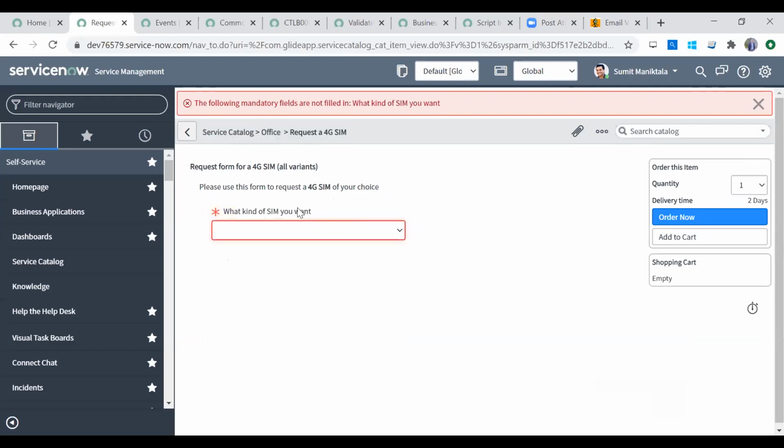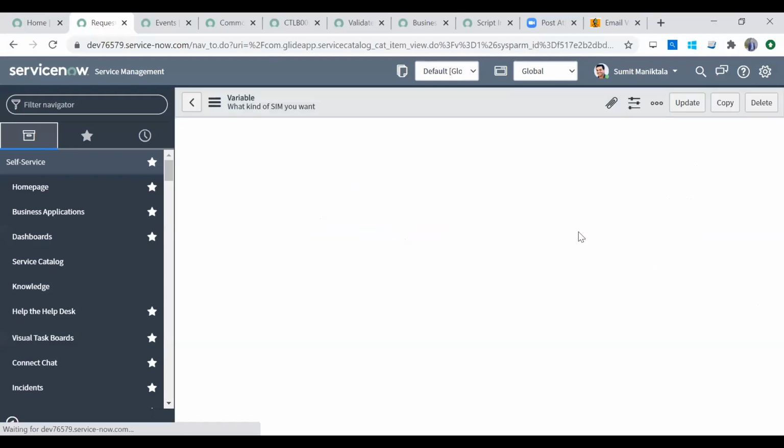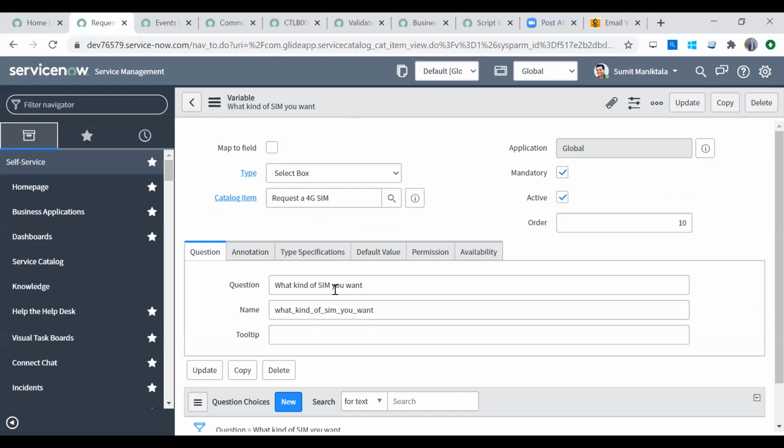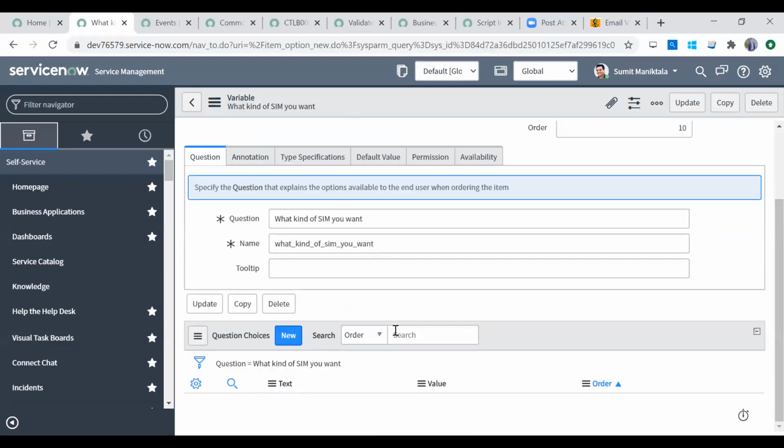So on the forms, usually we used to right click and do show choices and add choices, but here we see configure variable. So I can go in and straight away it's going to take me to that variable which you just created. So variable we just created, and at the bottom I can go and add choices.